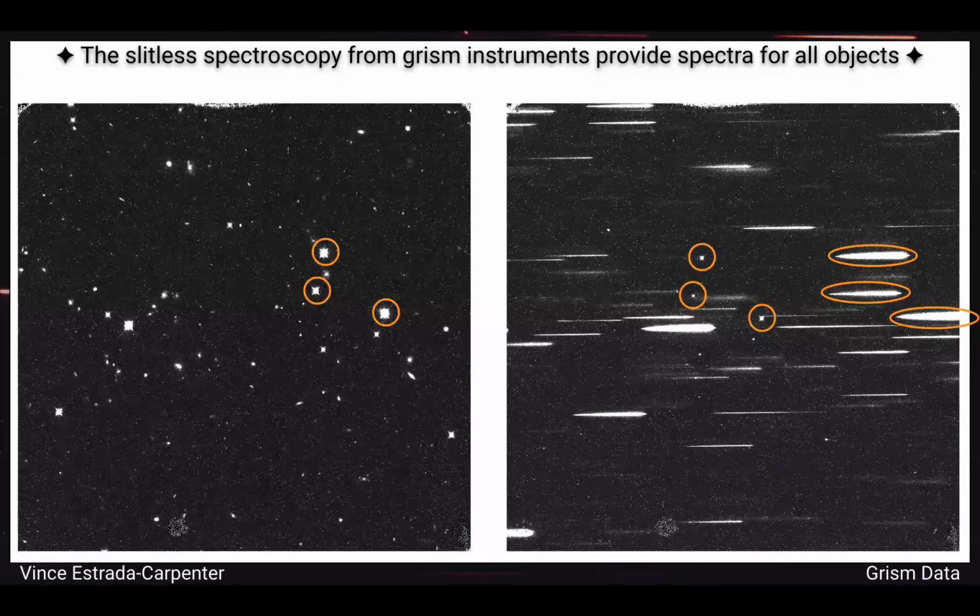And here is some grism data. As you can see, on the left is a direct image from Hubble, and on the right is the grismed image from Hubble. And so, slitless spectroscopy, there are no slits, you just expose and disperse everything. And my favorite thing I've heard someone say about grism data is the best part about grism data is you get spectra for everything in the field. And the worst part about grism data is you get spectra for everything in the field. It's a mess, right?